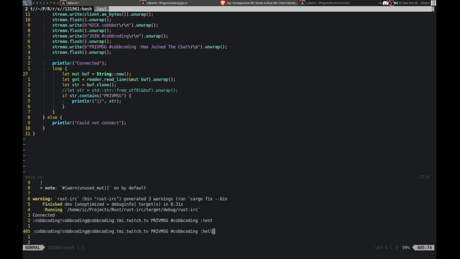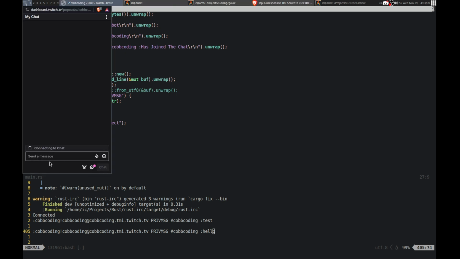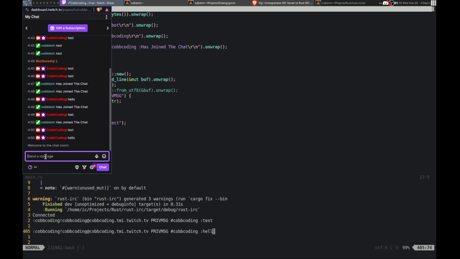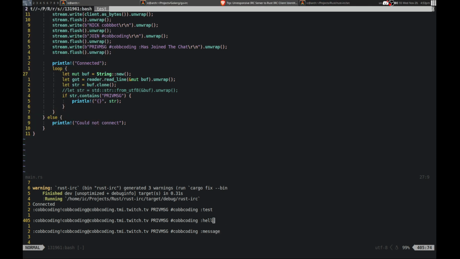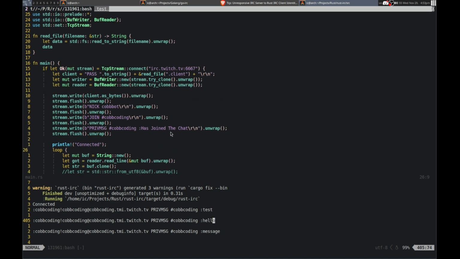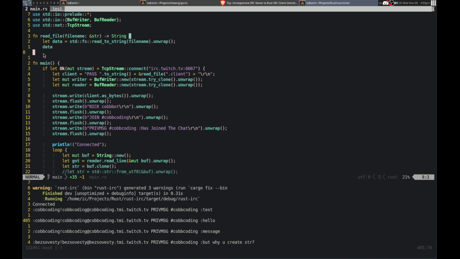So, alright, now we can get the messages when they are sent. I can show like this. I can send a message, and it will show up here. That is the message. So that works. So I'm just gonna make a couple of functions to do this stuff, and then next stream I'll be making it into more of a library that I can just import, and then I'll build a switch bot.